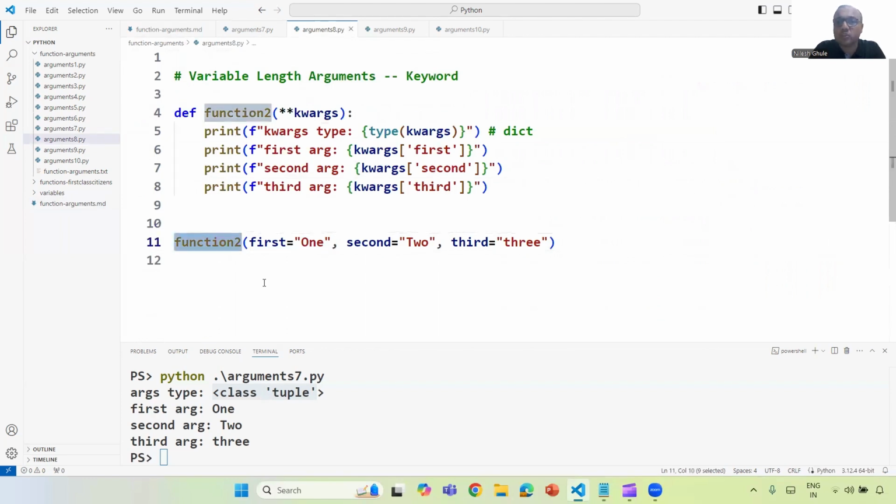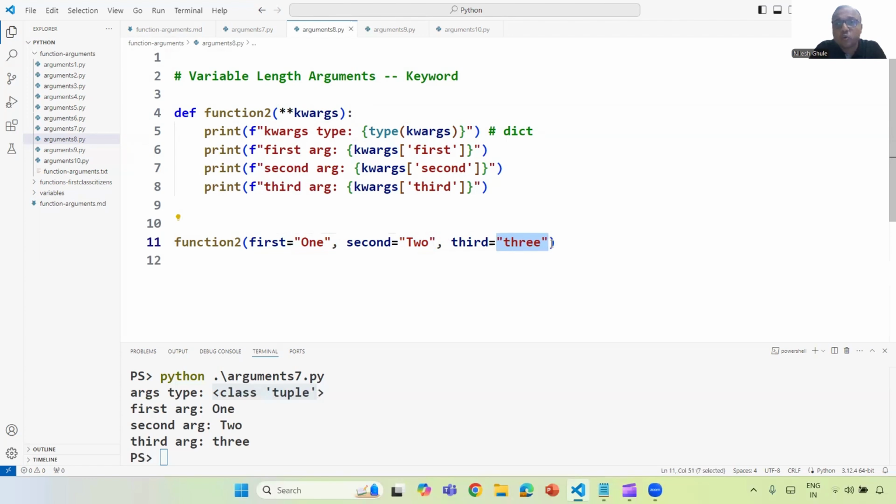Here the function 2 is called with multiple keyword arguments, and all of them are collected into kwargs prefixed with double star. Internally, this kwargs will be a dictionary where keys will be the names of parameter, that is first, second, and third, and values in the dictionary will be actual argument values 1, 2, 3.